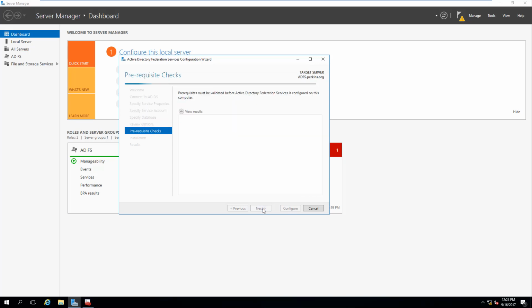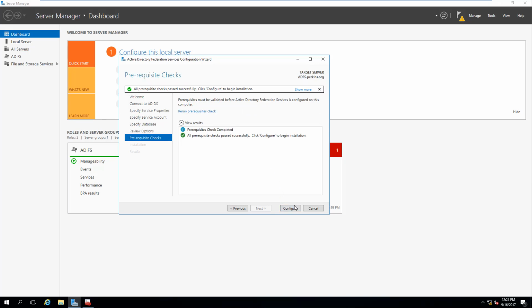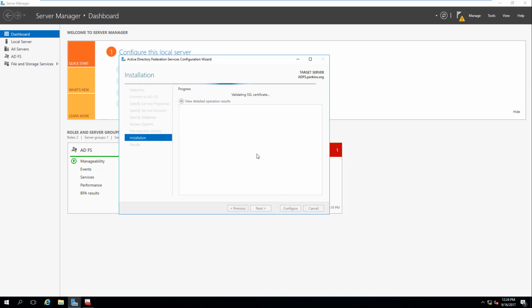Now, go to next here, prerequisites are met, configure, and once this is configured, it's validating the SSL certificate, right? Who is it validating it with? With the DC. So once this is good, then this is going to be good. A machine restart is required to configure ADFS. That's okay. The SSL certificate subject alternative name does not support hostname server.adfs. That's okay as well. We're still good to go.